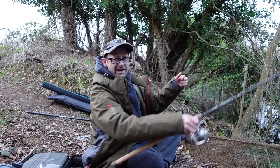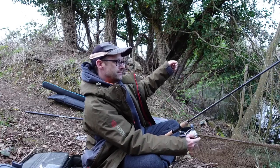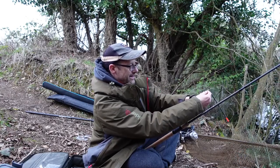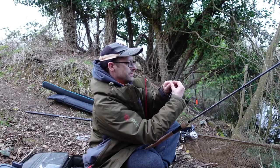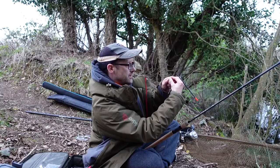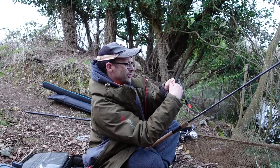Now, I'm just going to shallow up just a little tiny tad. The less line I've got underneath the float, the easier it'll be to cast it.